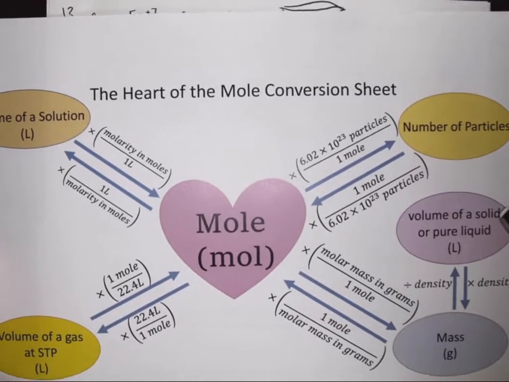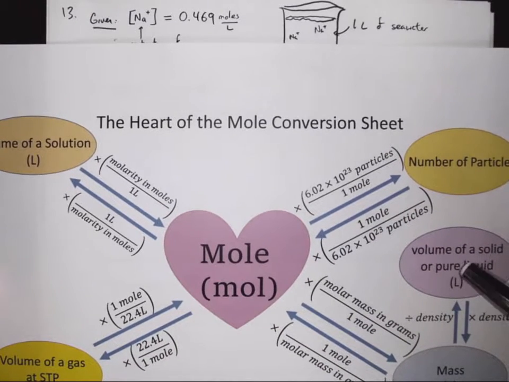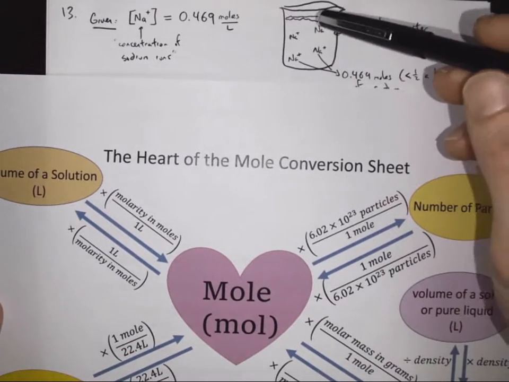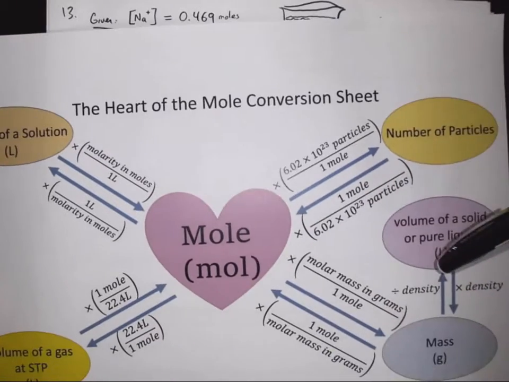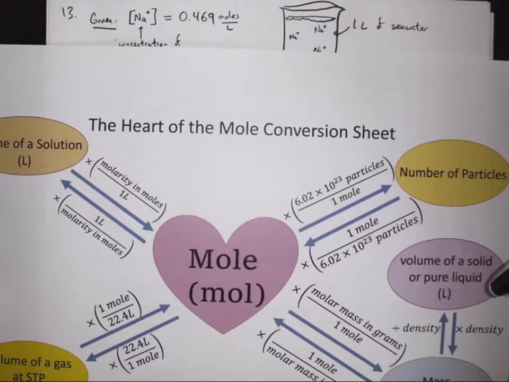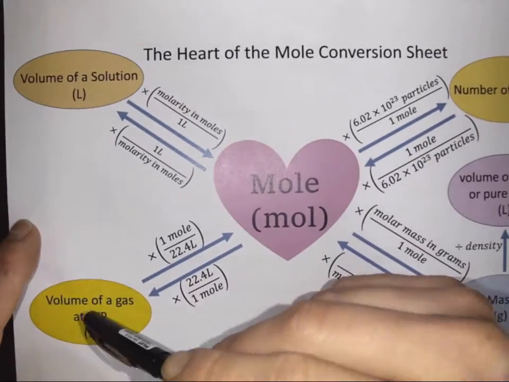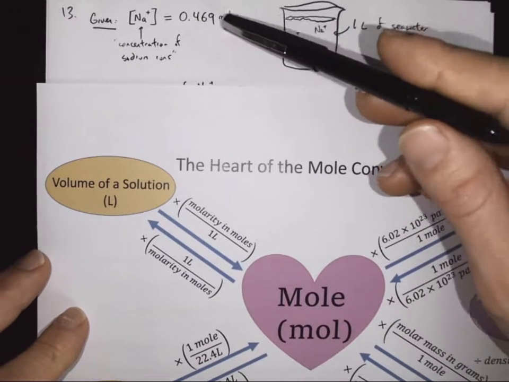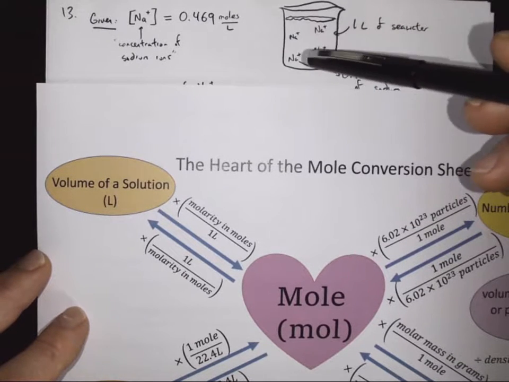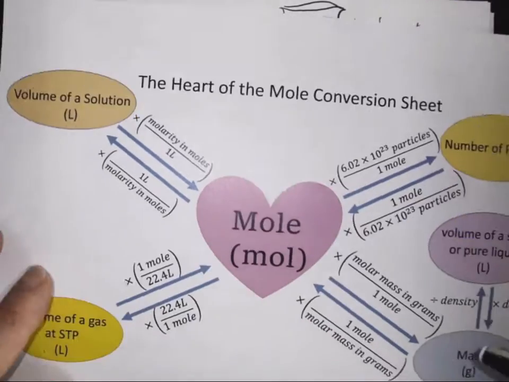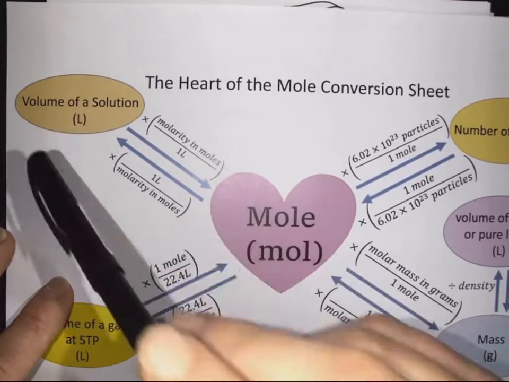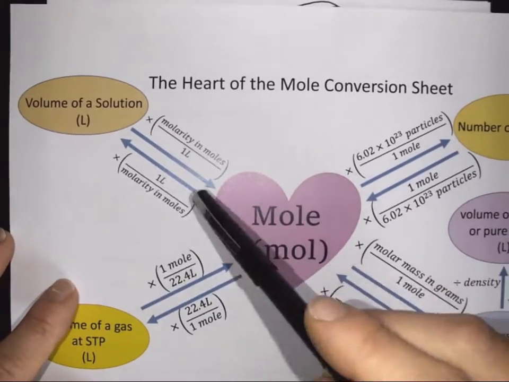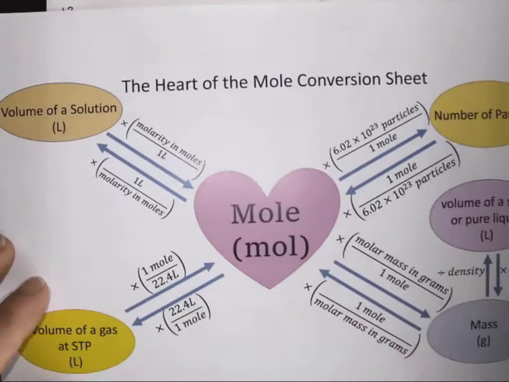We're talking about the volume of a solid. Well, seawater isn't a solid. And it's not a pure liquid either. It has water in it, but it also has other things floating in it, right? And that means it's not pure liquid. Pure distilled water might be considered a pure liquid. We're not talking about the volume of a gas, which means we're talking about the volume of a solution. And that's what that concentration means, right? It means we have some solute dissolved in our solution. Okay, so that means we're starting here, and we're going to try to get to here. It looks like to do that, we're going to need the molar mass of our solute, and we'll need the molarity, which is given. Okay.